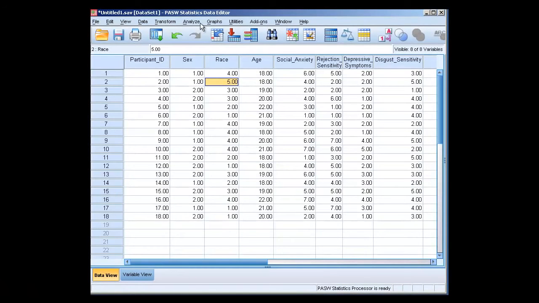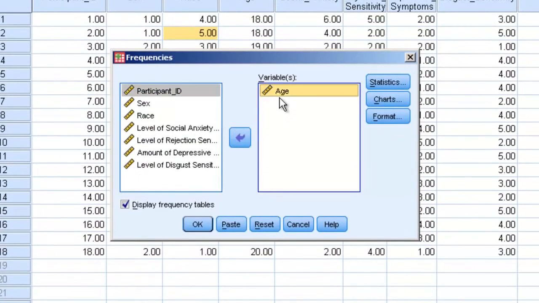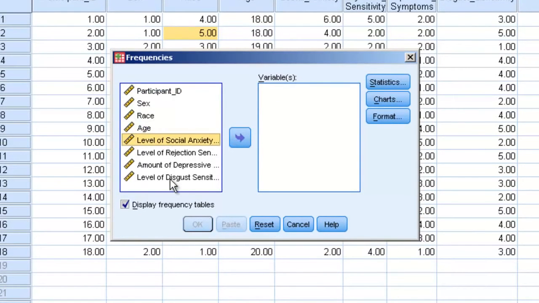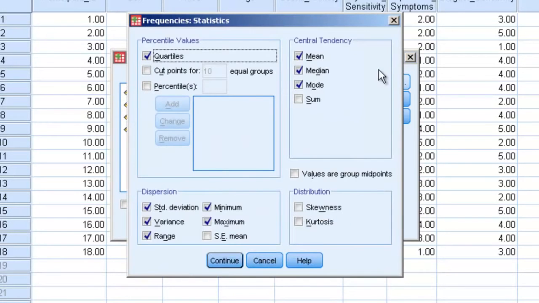If we wanted to get frequency information for the other variables or descriptive information, we can go to Descriptives, Frequencies. We can bring in all our levels of social anxiety, rejection sensitivity, amount of depressive symptoms, and our level of disgust. Let's say I don't actually want the frequency information. I can click that off, and all I actually want are my mean, median, and mode, and let's say I also want my standard deviation.